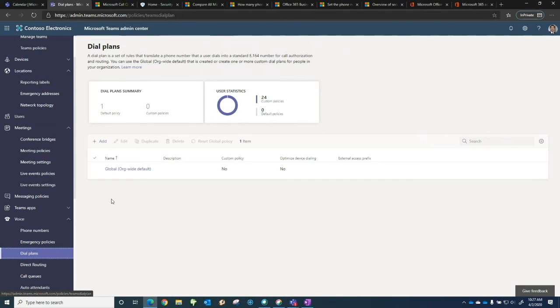And real briefly, we'll touch on the dial plans. Again, I don't want to get real in depth right now into using Teams as a phone system, but it is capable. There's a lot of SIP providers out there that you can tie into Teams, including our own Ring Authority. So you could essentially do away with your phone system and use Teams across the board. But that's for another day.